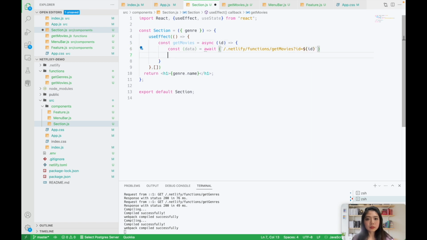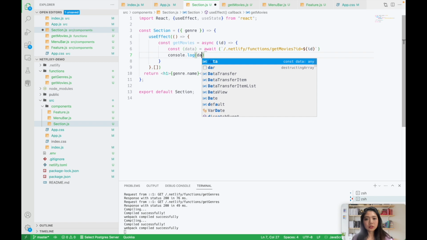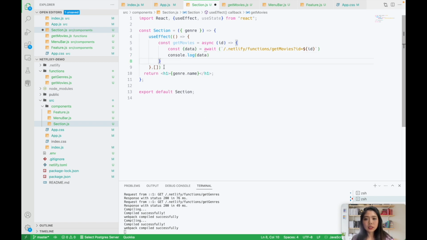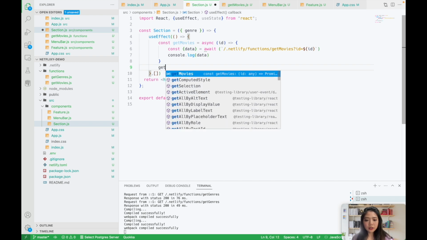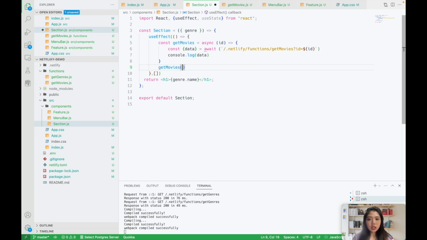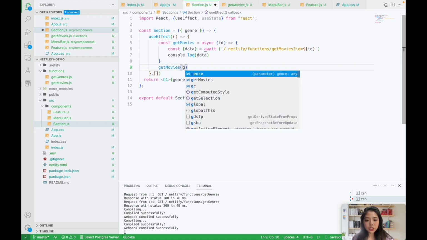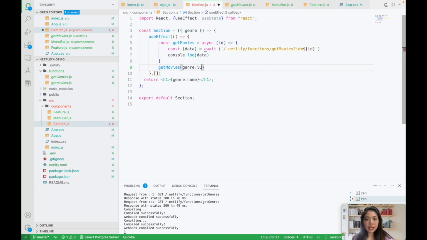Okay. Let's console.log the data to see what it looks like. We're gonna call getMovies. We're gonna pass in each genre's ID. Okay, the genre is from the prop, right?